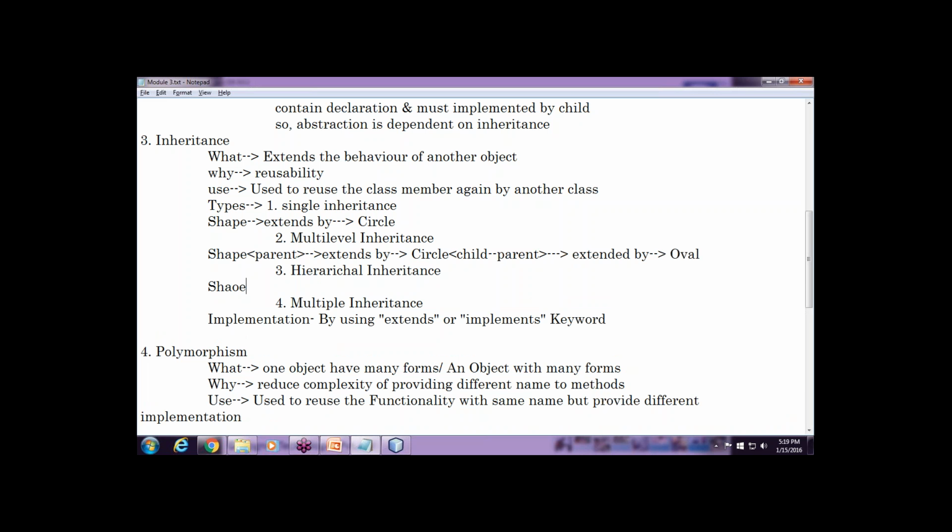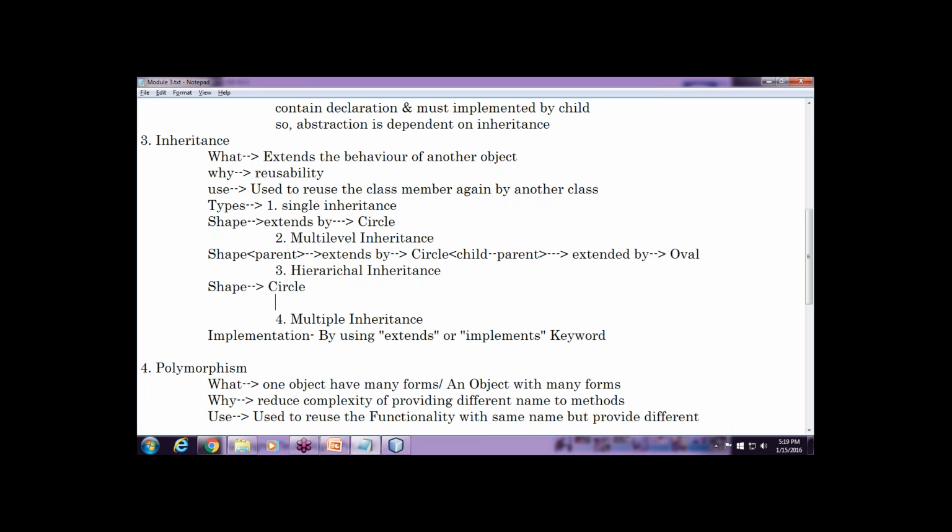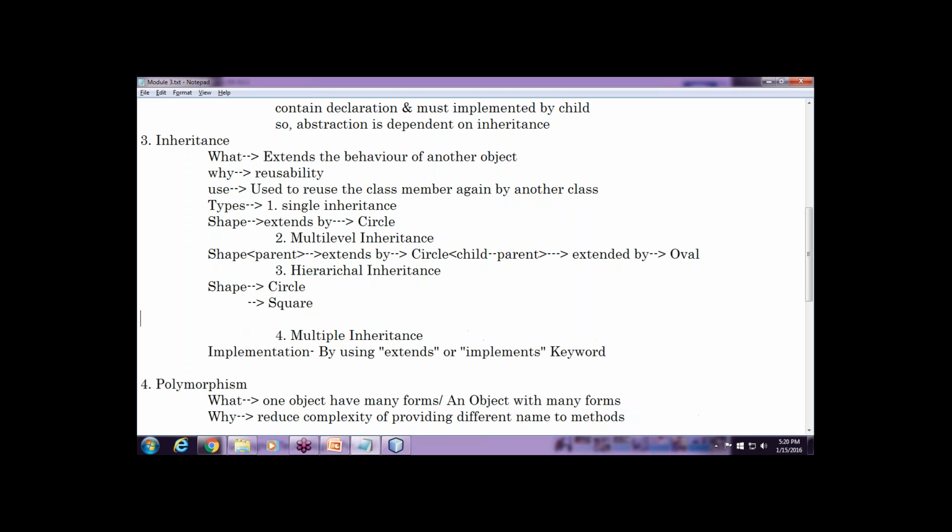And hierarchical inheritance: you can see shape is extended by circle, and the same shape is also extended by square, and the same shape is extended by rectangle also.